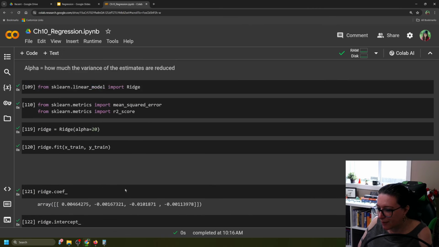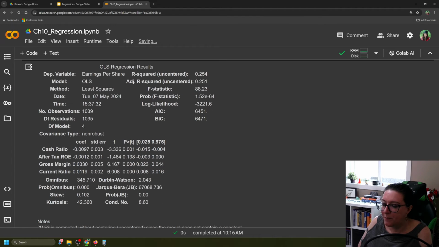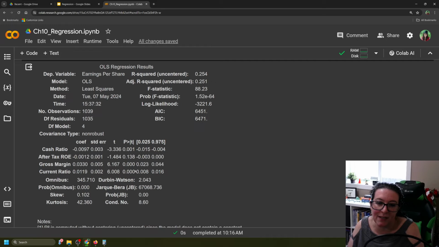What was the second one here? It's really just keeping this after-tax return on equity. Notice in the original version of our linear regression, that was the one that was not statistically significant, likely because there's high correlation, as we talked about before, between these different variables. When you calculate these things, they are using the same financial stats to do it, so there is high correlation between them, which is why even when you have 4 variables, we're still not explaining a lot of the data.